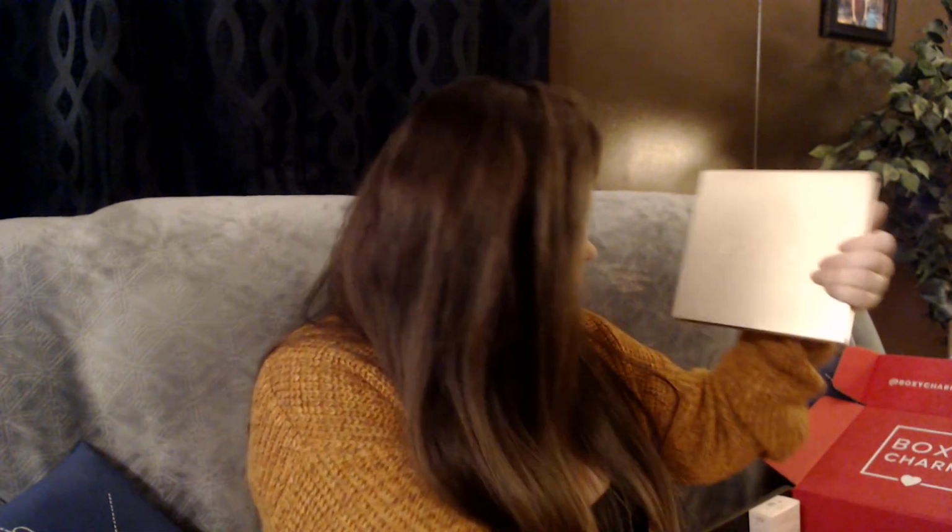Then the next product I got, I wasn't even expecting this because I didn't really see it in any previews, but I hadn't really been watching any of the sneak peeks. So this is the Iconic London Slay All Day or Day to Slay eyeshadow palette. It says you can create endless beautiful looks with these 20 highly pigmented pink, peach, bronze, and gold shades. These velvety soft powders include a mixture of mattes, shimmers, and glitters for flawless day to night looks.